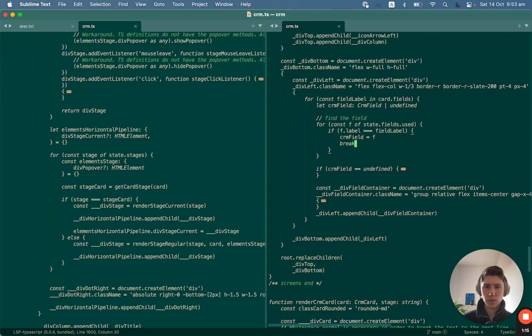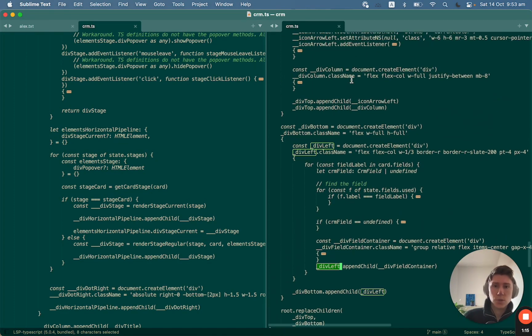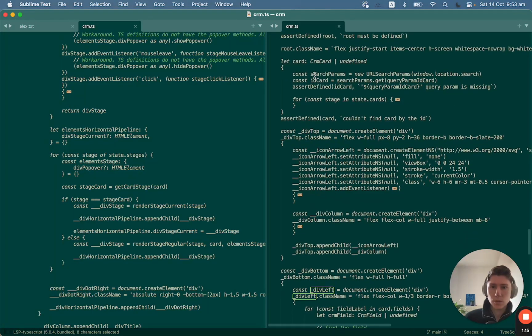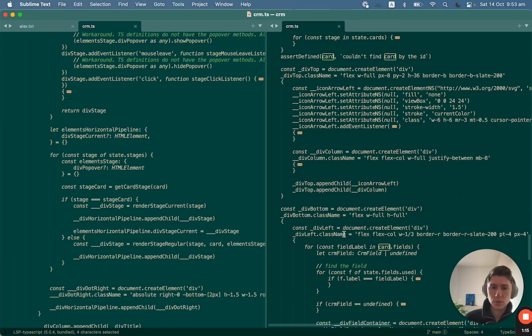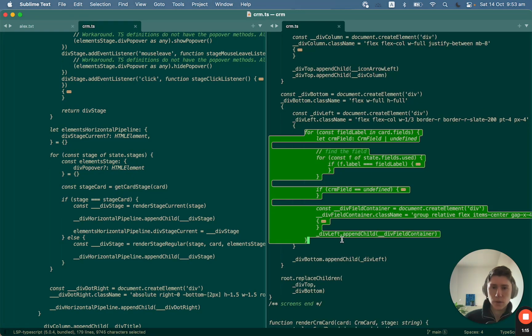Basically we go through all the fields and for every field we create a div container and append them to a div left. So in order to reuse this, we want to actually extract it as a function.